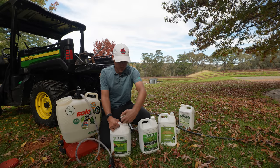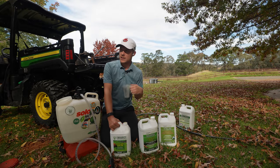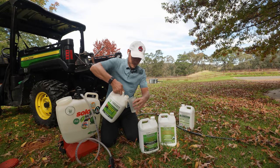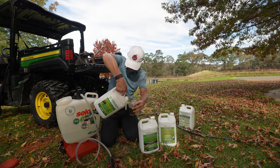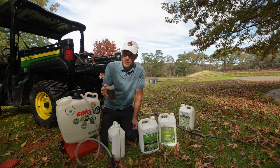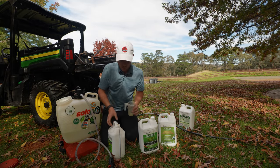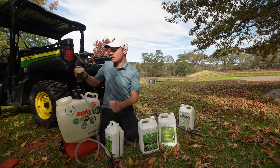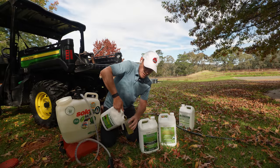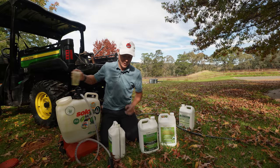We're going to get a top rate today because we want to get this thing popping and get some colour back in it. So if you guys find you do burn your lawn with a wetting agent like I did, or even some herbicide burn, you can actually push it out with some nitrogen and iron to get some of your colour back. It's not going to be an instant thing, but it will just help it recover that little bit quicker. Feel free to add something like Survival in there as well, which is a seaweed. Just make sure you put it with enough water — we're putting four litres of water per 100 square metres. Do not water this in if you want the best results from it, especially with the iron.